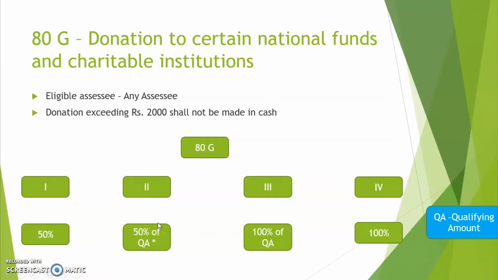Alright, so that's how it works. So imagine you have 40,000 rupees as qualifying amount and 100% of donations made to category 3 is 35,000. So give 35,000 right away to category 3. Now we have 5,000 remaining, right? And the actual donation we made to category 2, let it be like 15 or 20,000, that doesn't matter. What we will do is, the balance of 5,000 that remains in our qualifying amount, we will take 50% of that and give 2,500 here.